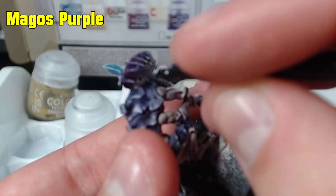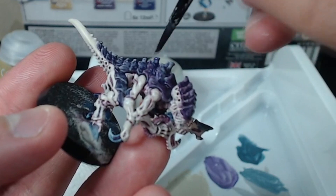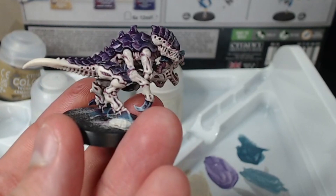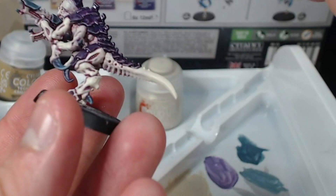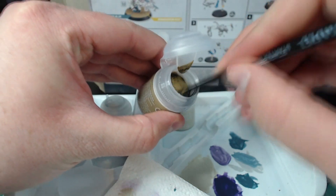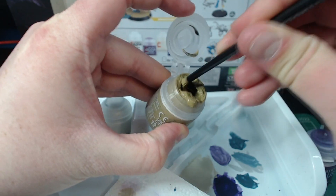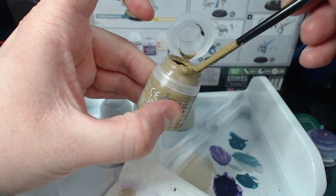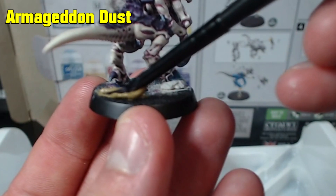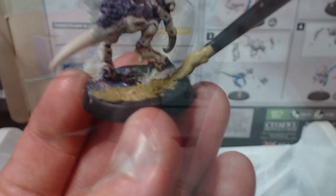Now I'm using Matros purple contrast to blend the three colours together on the purple chitin panels — this is great for hiding some mistakes and leaves the white edge with a nice light purple hue. Next we have the technical paint for the base. This one you can't really shake so take the handle end of your brush and give it a stir — don't forget to wash your brush off afterwards. Liberally apply this directly to the base and wipe off any excess on the rim. Apply a little water to the hooves to blend the colour in and remove any excess. This will take a little while to dry so come back to it later.